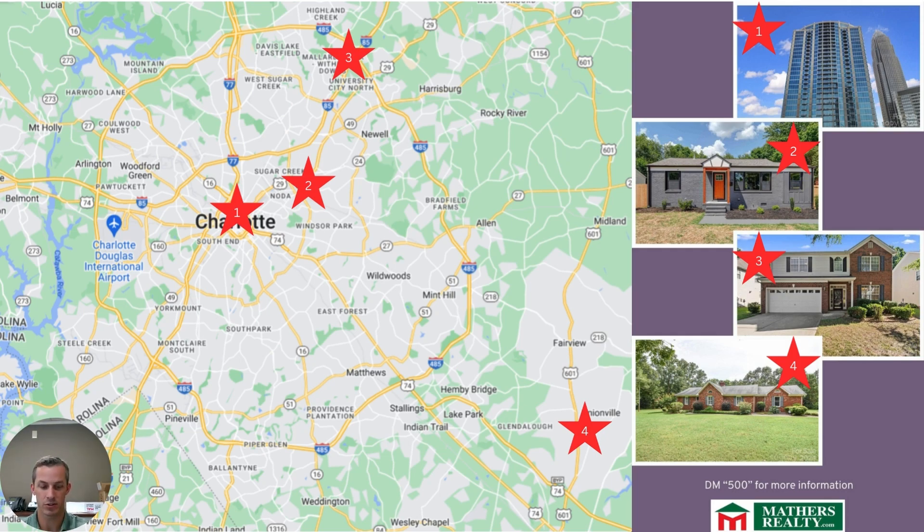This 900 square foot home has an open layout with two bedrooms and one full bath. Going out of Uptown Charlotte a little bit with access to both I-85 and 485 — kind of up in that north or center part of the screen — this next home offers a great location for those who enjoy the suburbs. 13624 Purple Bloom is a large two-story house with five bedrooms, two and a half bathrooms, and almost 2,800 square feet.